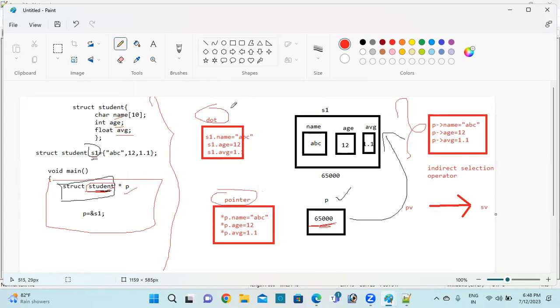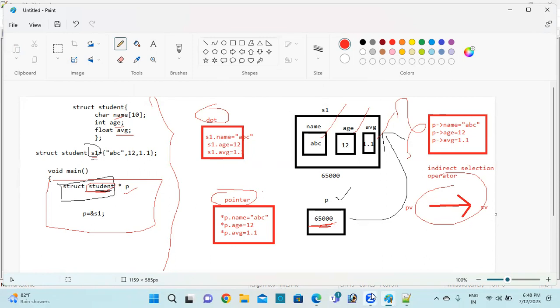The third one is the indirect selection operator. So students, three ways you can access these elements.